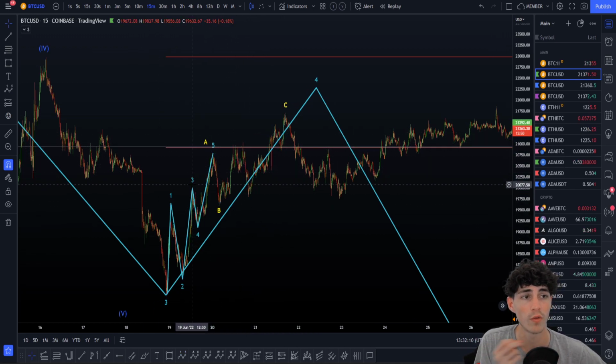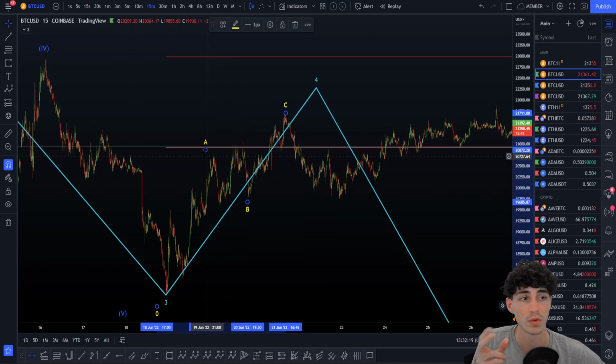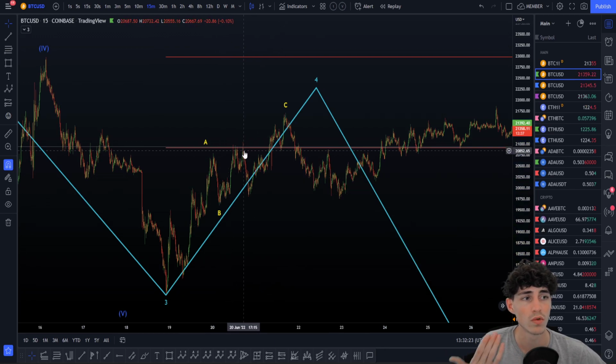So that's pretty nice. We have been able to short the top here. We were looking for a liquidity grab here before we get a move to the downside. We then planned a first target all the way down, and we were also looking for a possible ABC flat here, but I prefer this configuration. Then boom, wave 1, wave 2, wave 3, wave 4, wave 5. We have been able also to short that top.